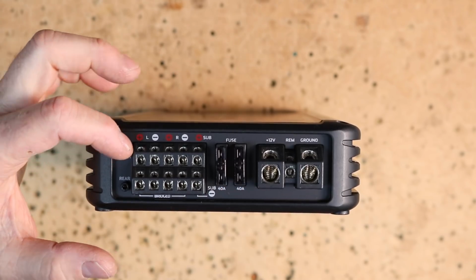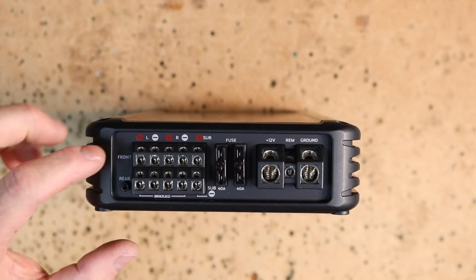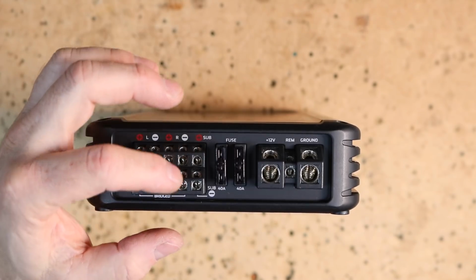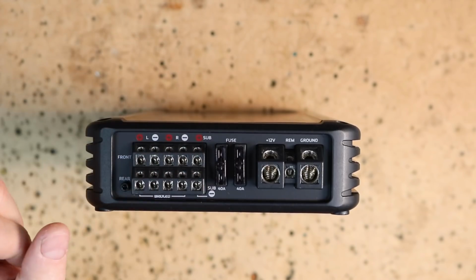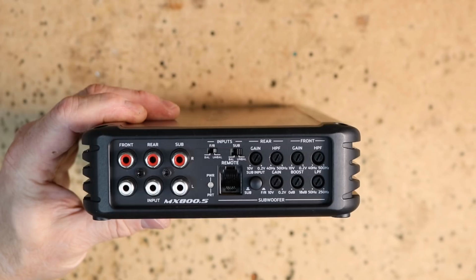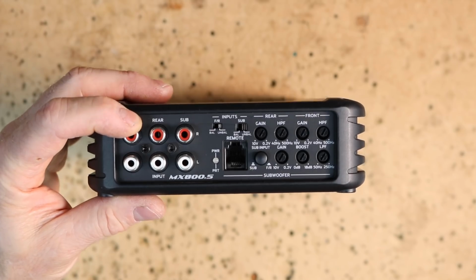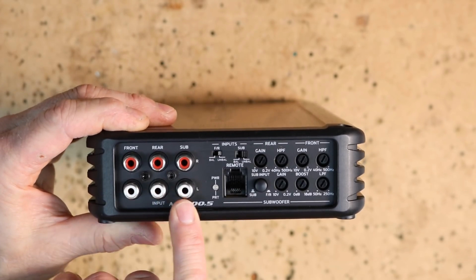You have your fronts across the top here, clearly indicated positive and negative. This is channel left. This is channel right. Your rears are across the bottom, and then your subwoofer is located here on these last 2 that are over and under. Positive on top, negative on bottom. Looking at the other end of the amplifier, you have your 6 preamps located here, and those preamps have an input voltage range of 207 millivolts to 5.2 volts. First one up is going to be front, then rear, then sub.